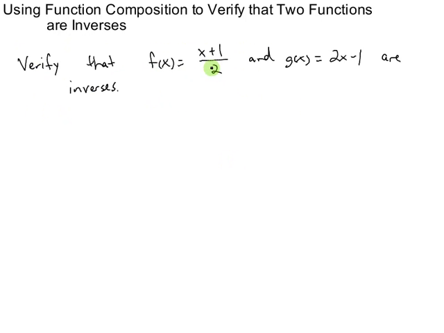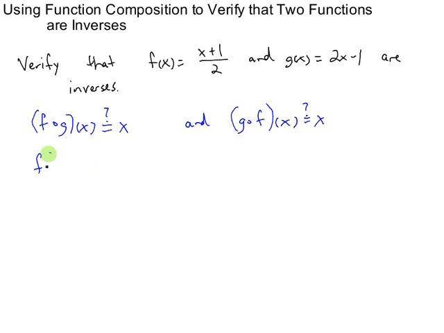So here, I want to verify that these two functions are inverses, so I'll look at f of g of x, and I want to see that I get x. If I do, that's good. But also, I have to see that g of f of x equals x, okay? If they do in both cases, then they're inverses and we've verified that they are.